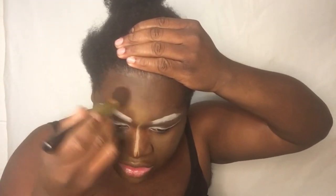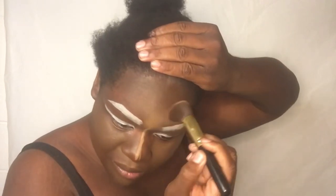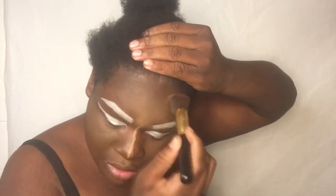Ooh. Y'all know this brush is kind of fluffy, and I got to go around the eyebrow. Like that. So, y'all, I'm using the black radiant contour stick in the dark shade to contour my face.